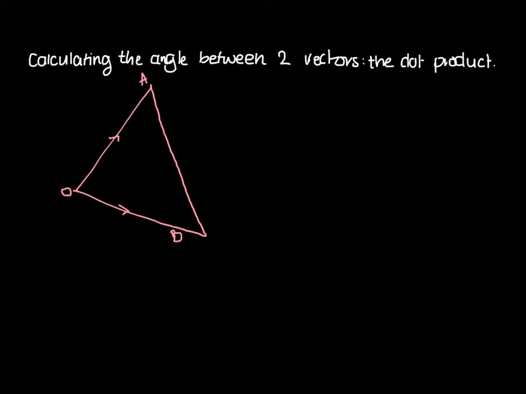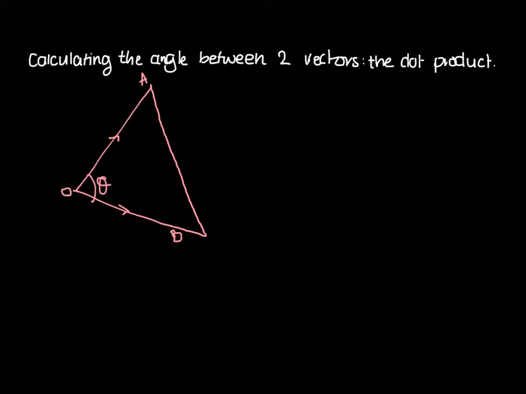In the main A level, you worked out the angle between two vectors using a triangle and the cosine rule. So we will work out this angle here. In the further maths A level, we generalise this a little bit and we look at other ways of calculating the angle. So what we're going to do in this video is take the cosine rule and use it in as general a form as possible.